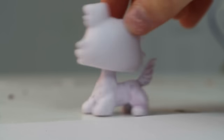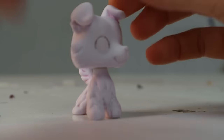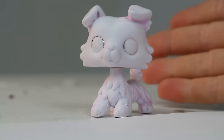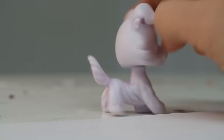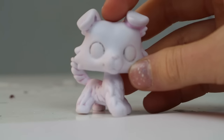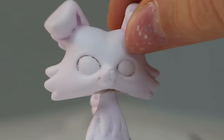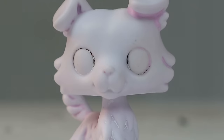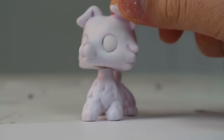Here is going to be our base. Wow, is there like a neck problem? Wait a minute. Nope, I think it's fine. So yes, here is our subject. This is a fake collie, as you can see, but I honestly don't see any difference between the fake collies and the real ones, which is nice, because these you can get kind of in bulk. Let's do this thing, you know what I'm saying?